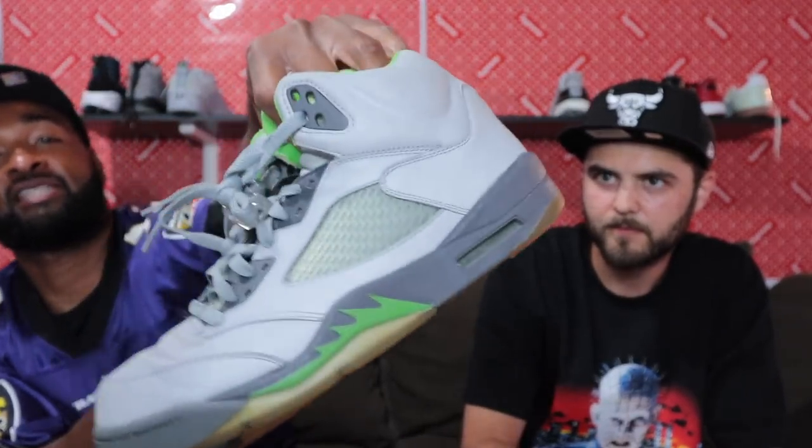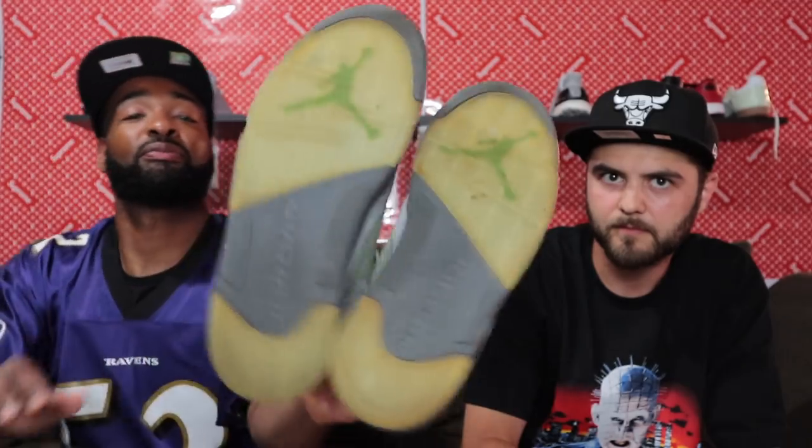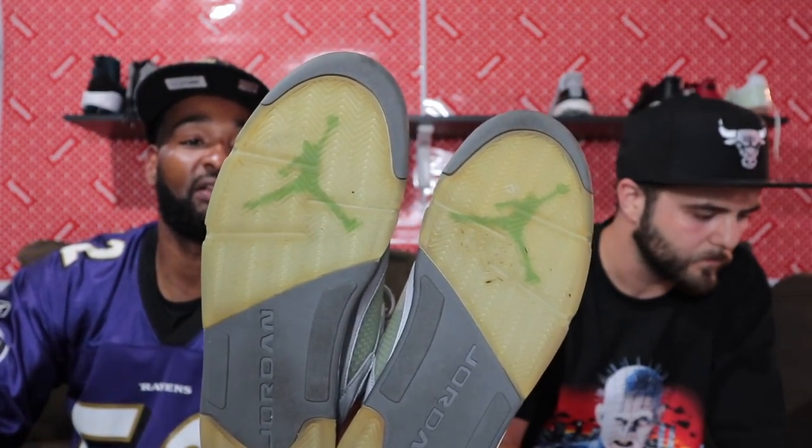I got a size 10 and a half Jordan 5 Green Beans. Good condition, with the 3M tops on those. Yeah, I sold a pair that was like a size 15, bro, with a big box. These are straight, man. Green Beans, I want to say these came out in maybe 2009. There's some creasing on the toe box. The bottom obviously changes with or without wear, but they're in good condition, man.